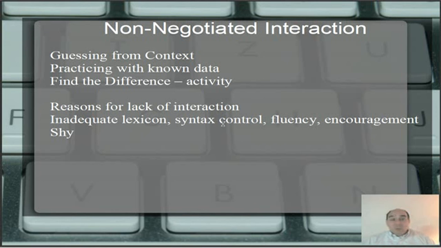They may not have control over their fluency. They may know a lot of vocabulary. They may know a lot of the rules of the language, but if they don't have the fluency practice, they don't have the ability to put this all together and push it into autonomous language use, they're going to have difficulty. Some just need encouragement.